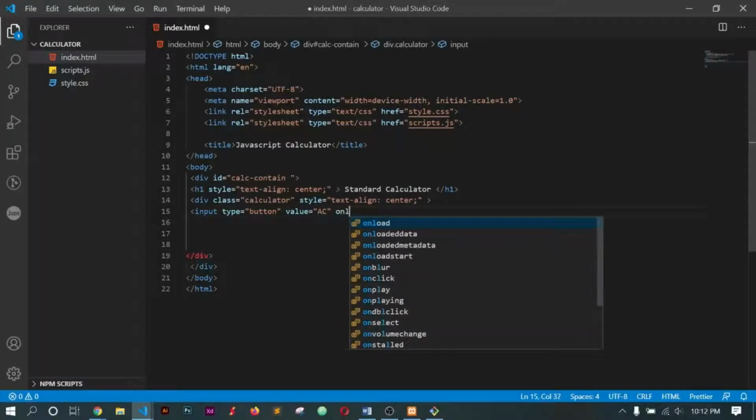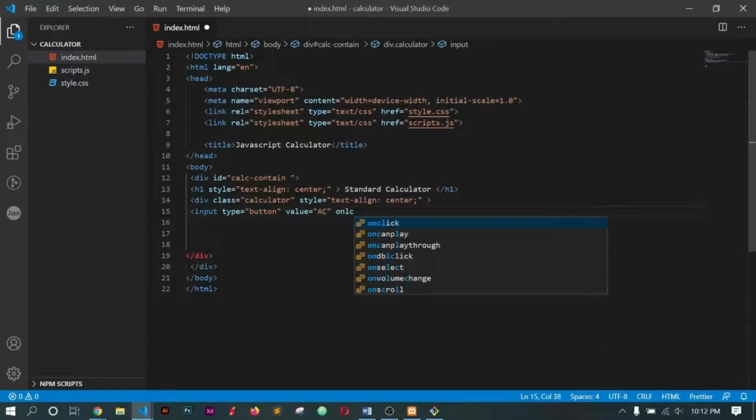We write onclick, and we need to name it clean, to clean the value.